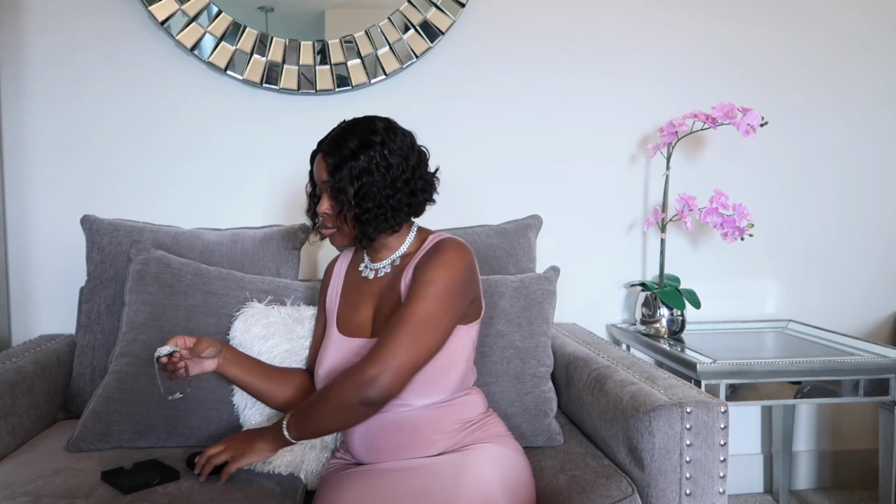This is it. So once you figure out the fit and everything, because like I said, I am new to this, not true to this, so I have no clue about sizing watches and links and all that stuff. I don't have a clue about none of that, but what I do know is these are super cute. That's what I do know.